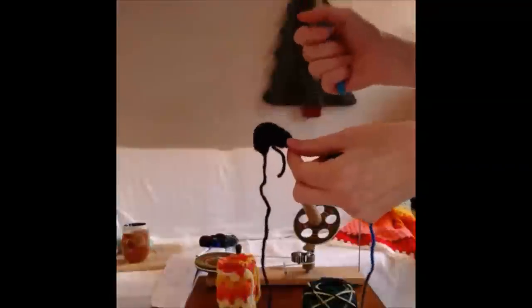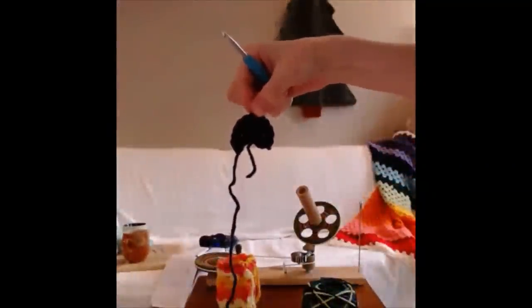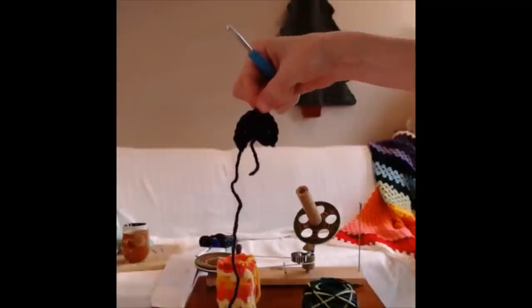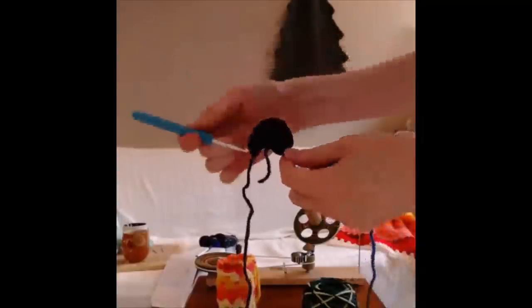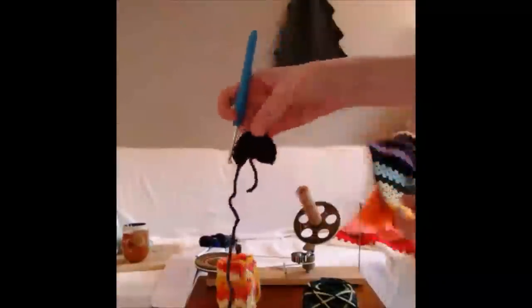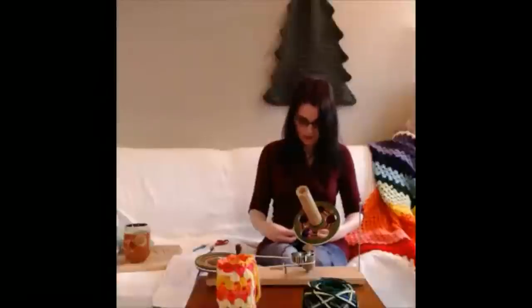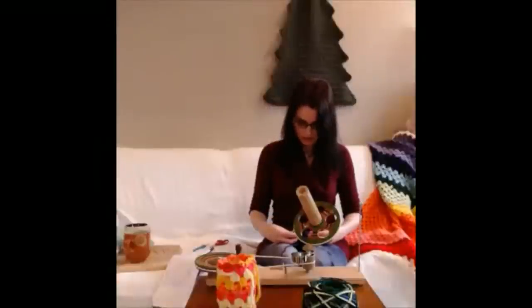Okay. Here are my little ears. I wanted to make little half moons. So I'm going to try and show that to you. Basically, I started with a cinch circle. I did 8 half double crochets into it, cinched it nice and tight, chained one, turned, and then worked single crochet, 2 single crochet, single crochet, 2 single crochet, all the way back, just to kind of wrap around that curve a little bit. And that's sort of a half moon. And now I'm just going to curve them a little bit as I sew them to either side of his head. And we'll have a little teddy bear. Oh my gosh, this is actually cute. Okay.